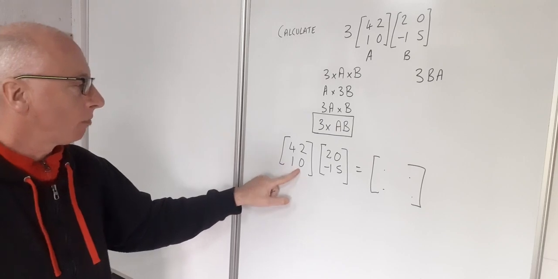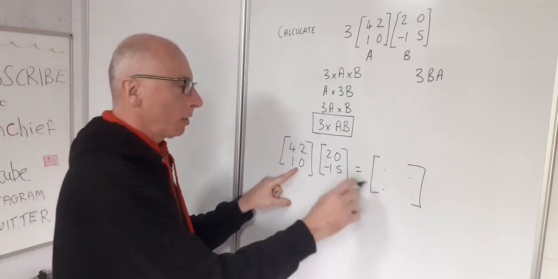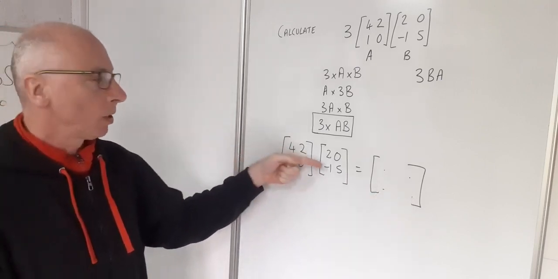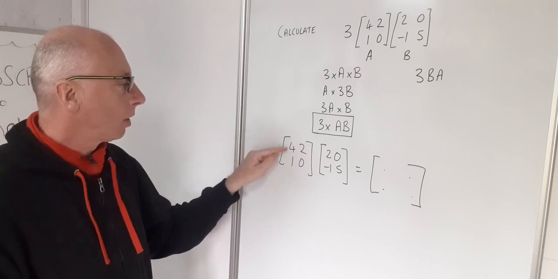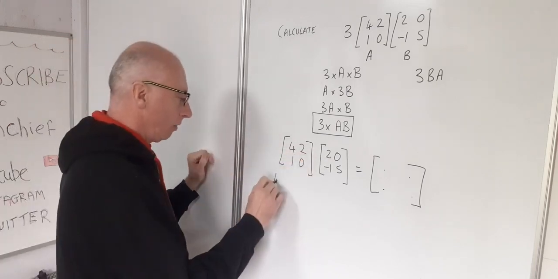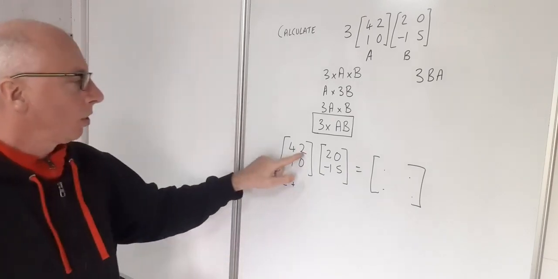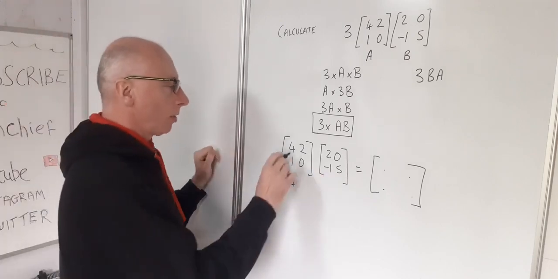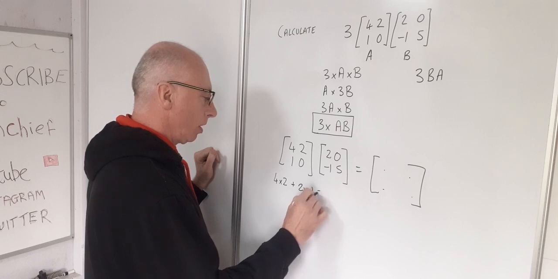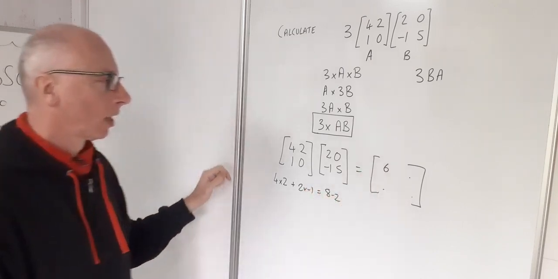And then with this bottom row, multiply that by the first column, I get this one. And then multiply it by this one, I'll get this one. So I don't just get 4 times 2 and 2 times minus 1. I have to do 4 times 2, which is 8. So let's write them down. 4 times 2, which is 8. Then I have to add 2 times minus 1. So 2 times minus 1 is minus 2. So then I've got 8 minus 2. So that gives me 6.